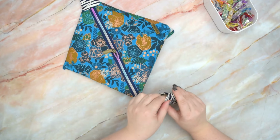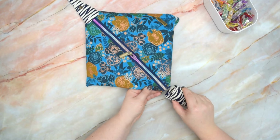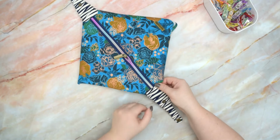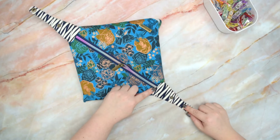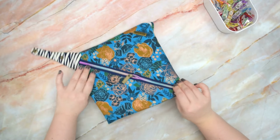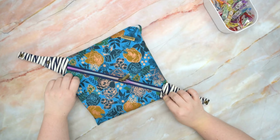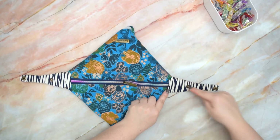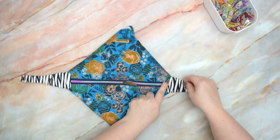Then feed the pouch or the zipper inside. So you want to place the end, that boxed corner, the end of your zipper, into the snap connector, just like this. Remember, both sides are covering the raw edge. So make sure your connector is straight with the zipper. It is not wonky. So it is straight.